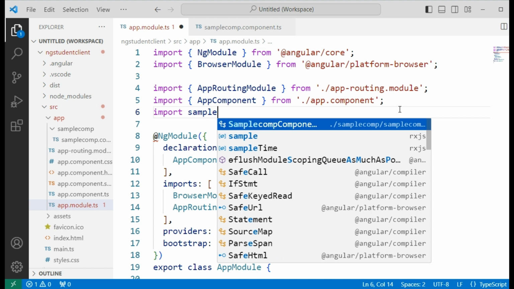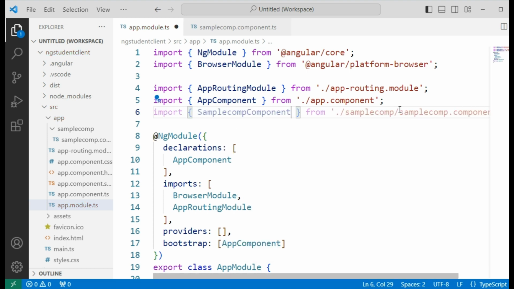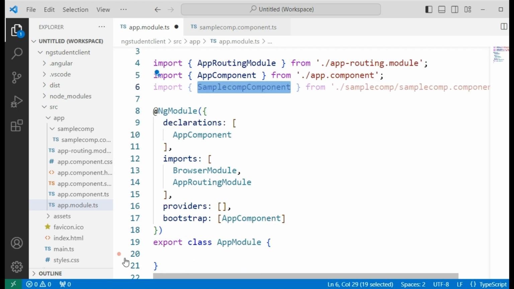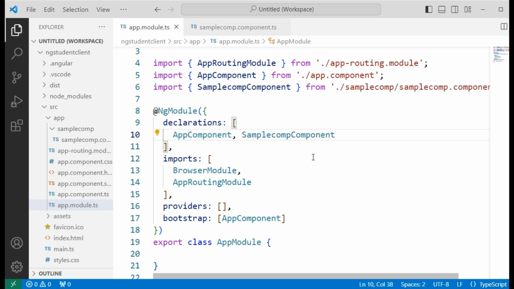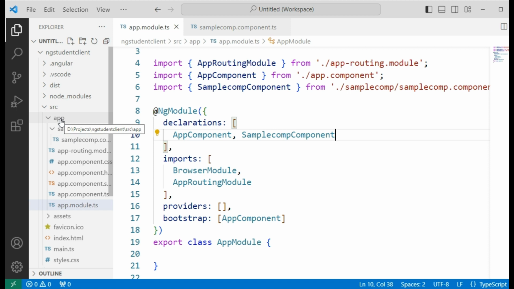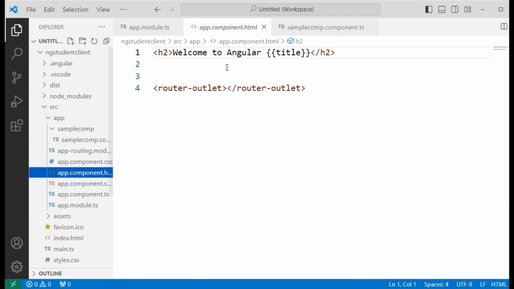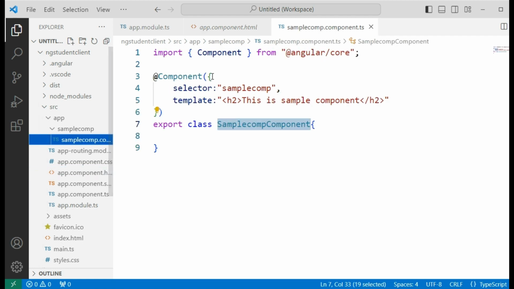So automatically it has added. Then we have to add this to declarations. Okay, save the changes, and then inside the app component we can render that also. I am going to copy that selector name.